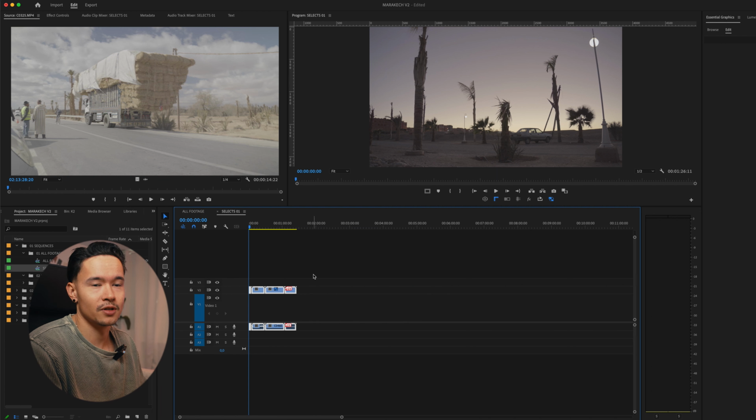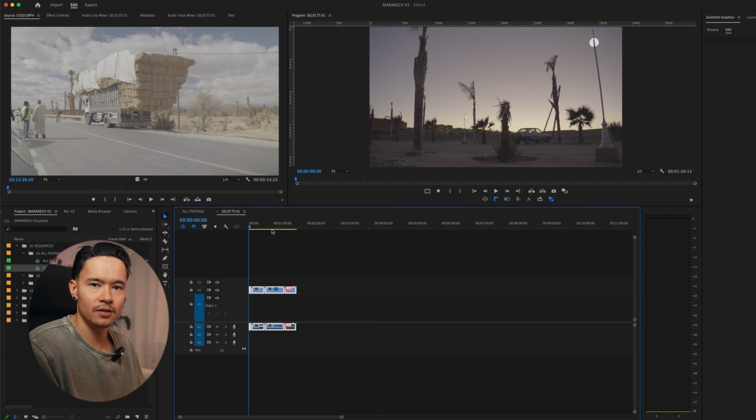This is really nice because then you have the new timeline with all the clips that you want to use. And when it's a lot of footage still, like for example 25 minutes, I go through it again, make in and outs, and then make a selects timeline number 2. So then you have selects 1 and selects 2.